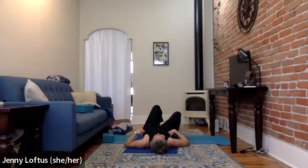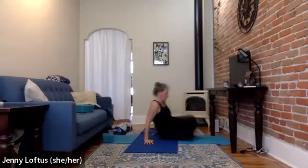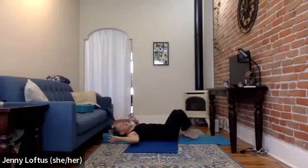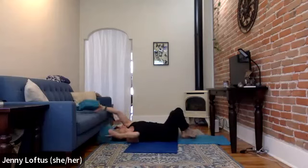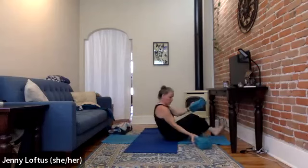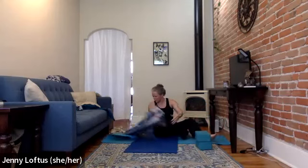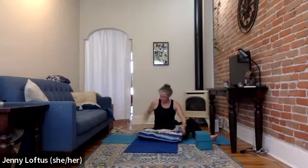Come back. And we're going to set up for your favorite variation of Supta Baddha Konasana. Now that might be on the floor with hardly any props, where you just have a block underneath each leg. So remember, this is the soles of the feet together. The knees come out to the sides and support underneath your knees. Now this is the simplest way probably, but if you have props and you like to do the more full version, you can have props supporting you.